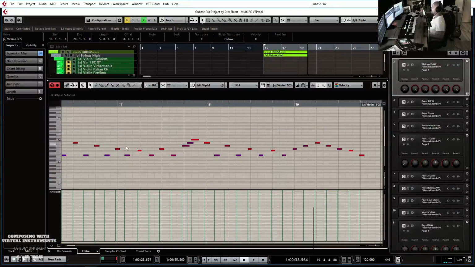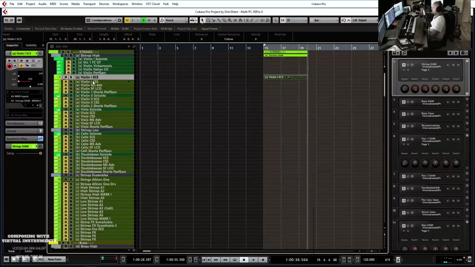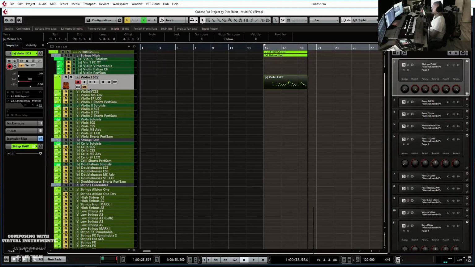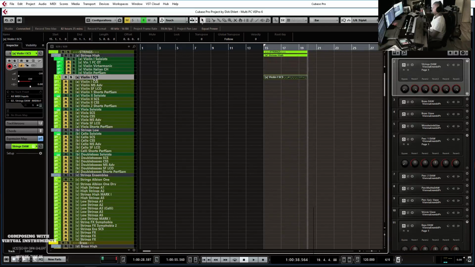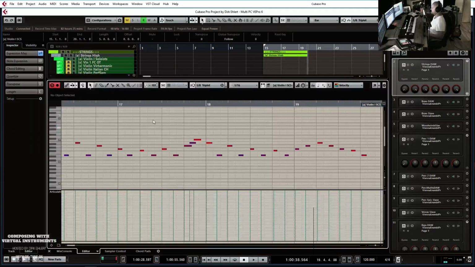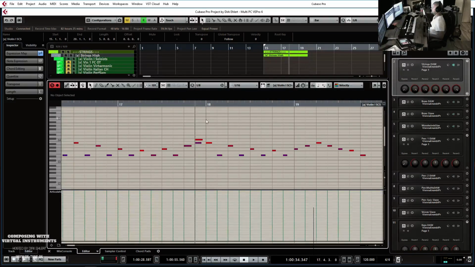So, whoop it up. I think I don't have enabled the... Oh, I have. Maybe I played that badly. So, actually 16 notes. I have no idea what I actually played here.